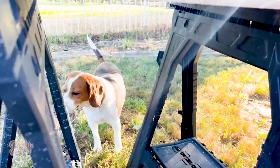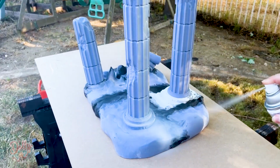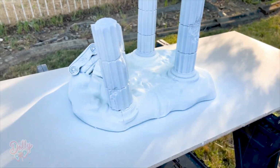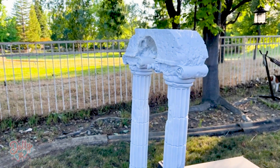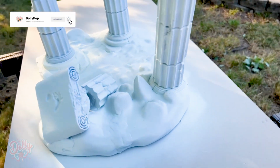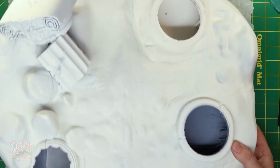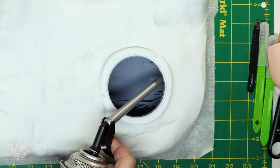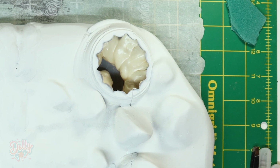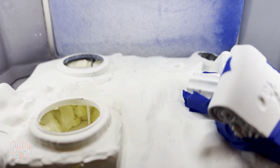After being distracted by my puppers, I sprayed the entire stand with Krylon primer. Then let that dry overnight. To help strengthen the base, we filled the inside with an expanding foam. This was great because it doesn't add a lot of weight, but does prevent the base from collapsing in on itself.